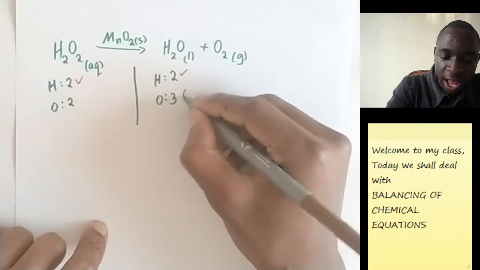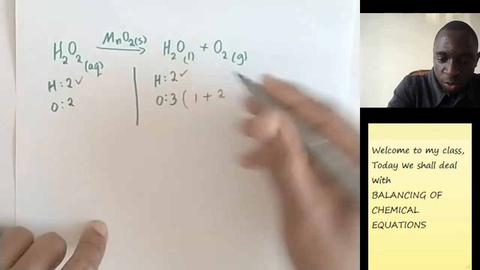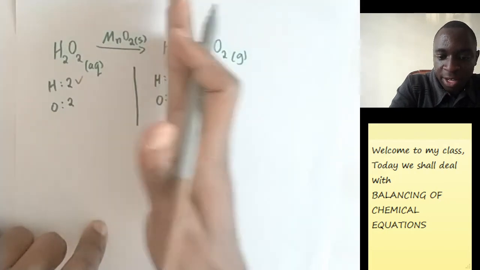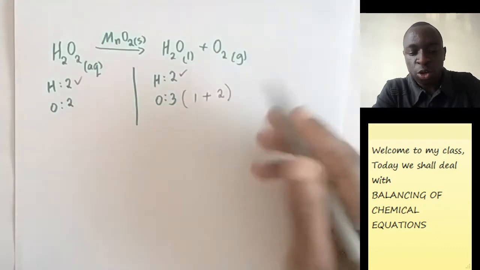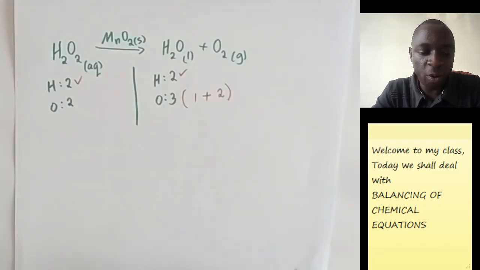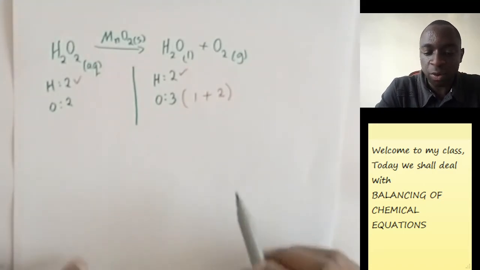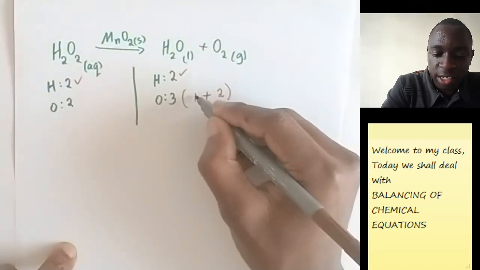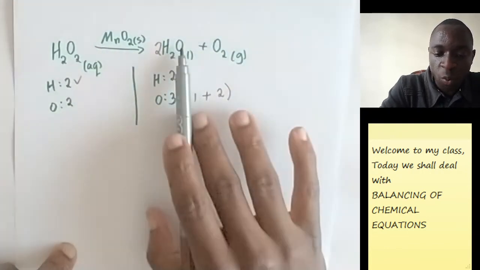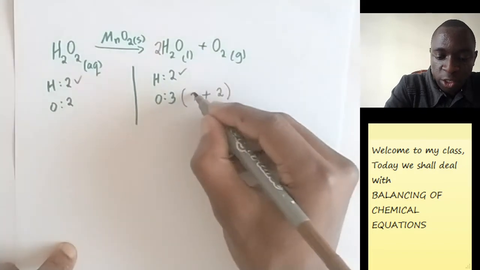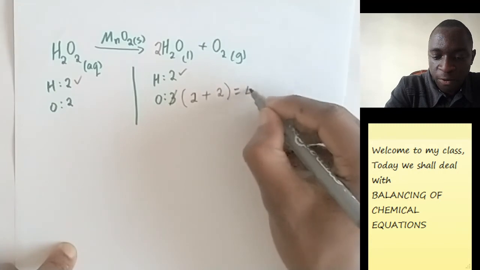Now since this three that you are having here is a 1 plus a 2, you can see we can add a number here and we can add a number here. That means we can change this 1 or we can change this 2. So we try and see how can we make these 2 equal. Now we'll have to try out and see what if we added a 2 right here so that now instead of having one oxygen here, we have a 2 oxygen here. So that's now the new total becomes 4.